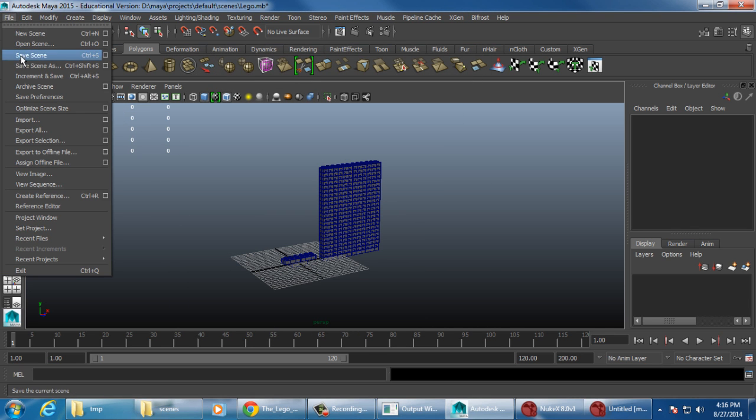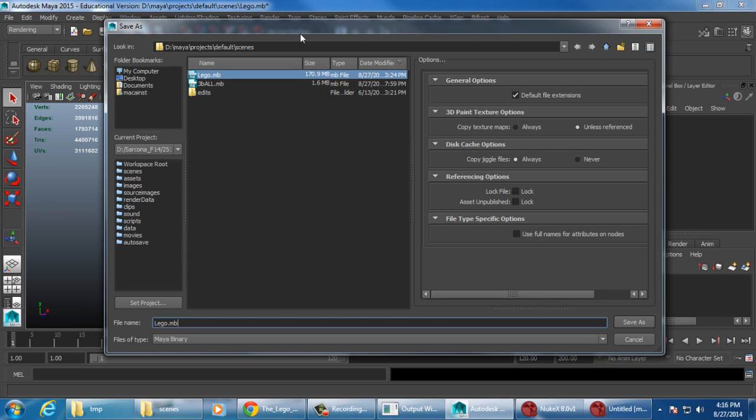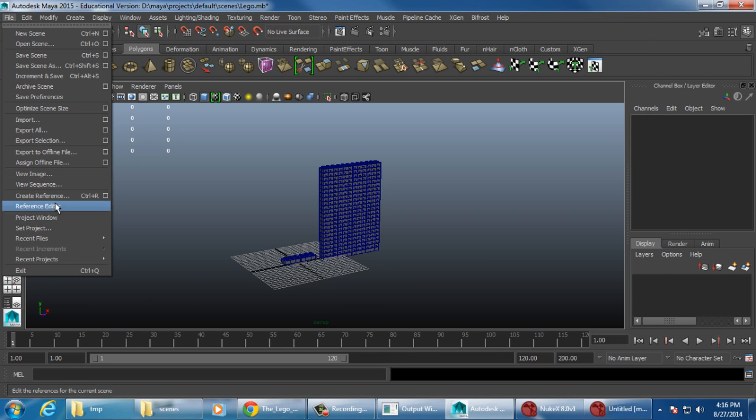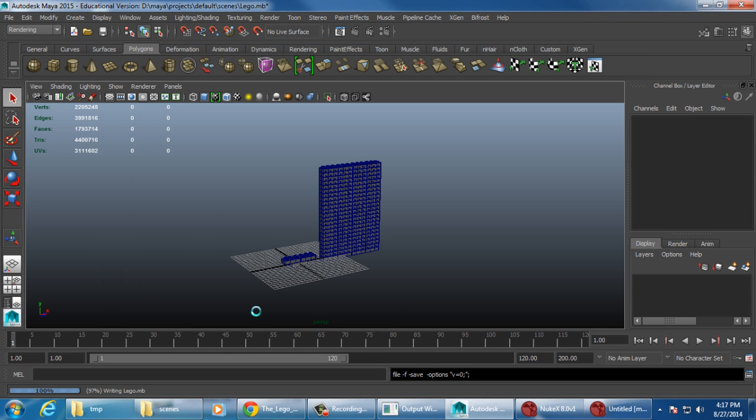And now when we go to File, Save, you'll see that it jumps you right into, well, it didn't do it for me because I already saved mine. But let me just go to Save As and take me there. There we go. So it's going to take you right into your scenes folder. So there's playing around. It made that folder. There's scenes. It made that folder. And then we're just going to give it a name. Call it Lego and then hit Save. Okay. So now we have our scene file.